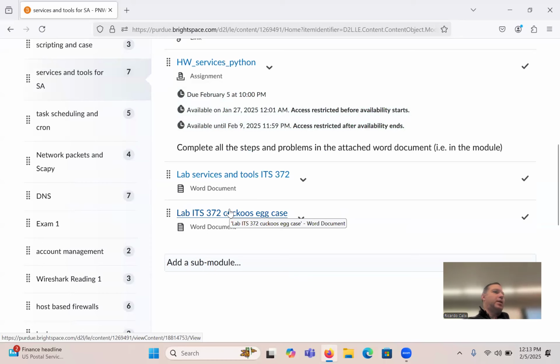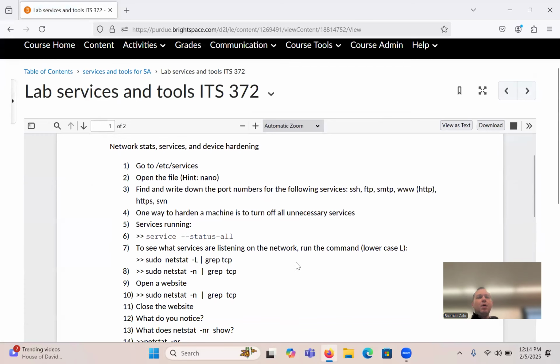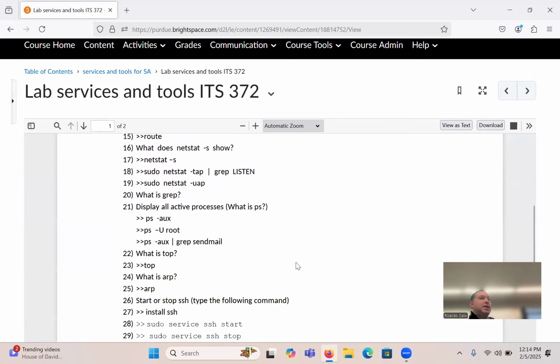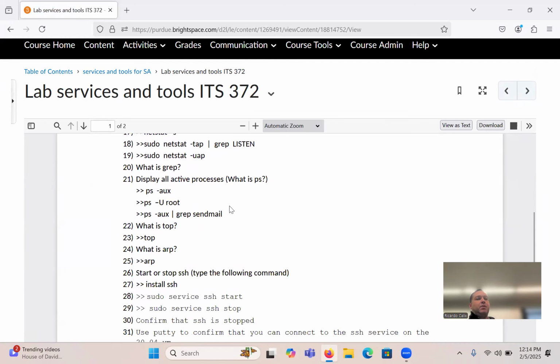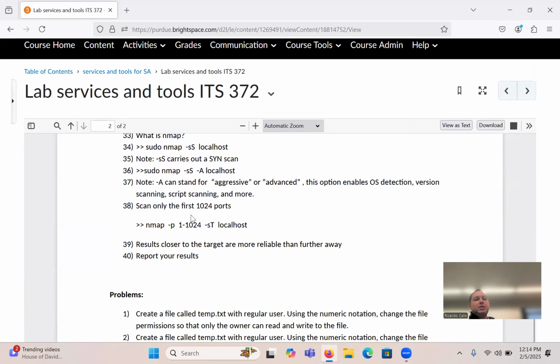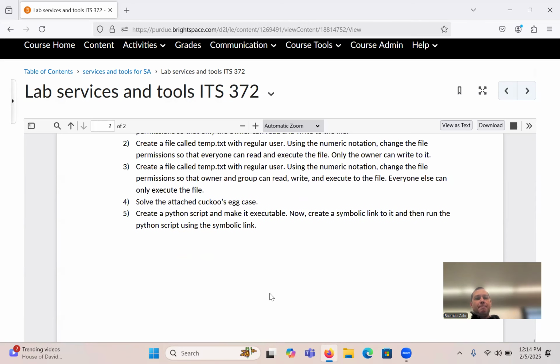You know what I mean? So you have to open that one and read the case, which we have already read. This one was just going over the services. We did a lot of this in class, netstat. You've seen examples of piping, of course. So all that should be pretty easy. Then I gave you a set of problems related to chmod, right? That should be very straightforward as well. I don't anticipate any problems. Symbolic link, I've seen some questions on this, but for the most part, that's straightforward.